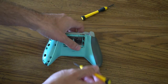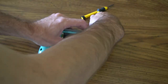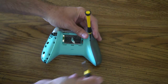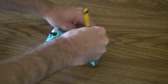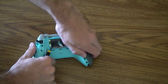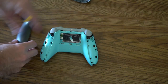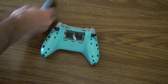Let's get the other side off now. I'm going to go ahead and just fast forward this — go under the trigger here, pop it up, and that's kind of how I do it. Once I have a little bit of separation, I'll put one right here. If you're really good and have strong fingernails, you can probably just go in there with your fingernails and take everything apart. There we go — boom, that's popping off real quick. It's already off. So this is kind of what they look like on the back. Those will be very easy to put back on.